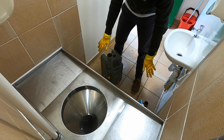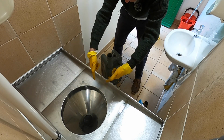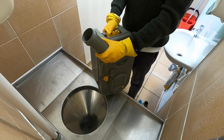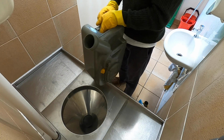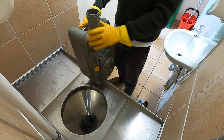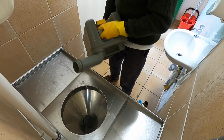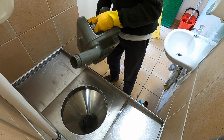Now put everything on the floor, don't put it on here, anything, anywhere that can fall into the hole there. I'm going to bend it over a bit, so it's like that, and that was going to give me just a bit more control over emptying the toilet. Not like that, because that'd be a bit more difficult. You'll get used to how much is what, but I'm just going to control the flow by just tilting it.